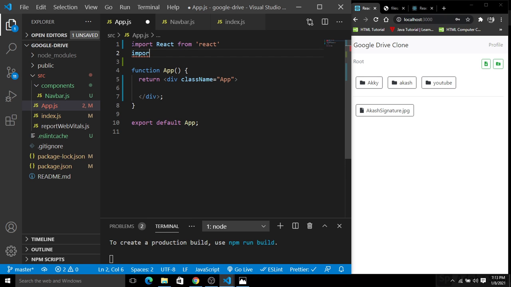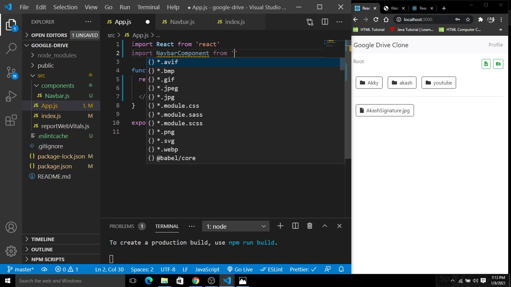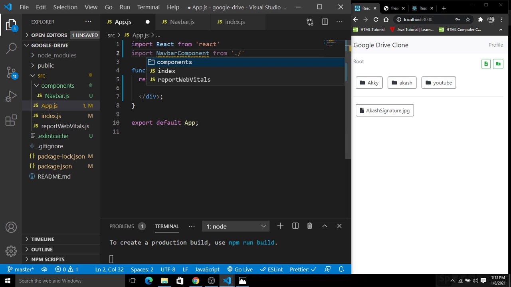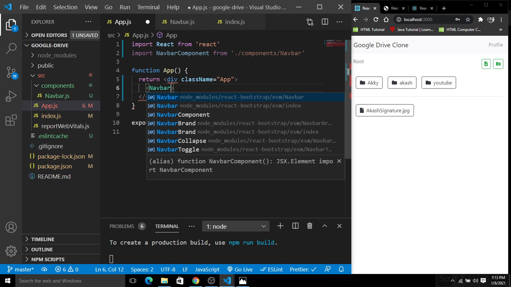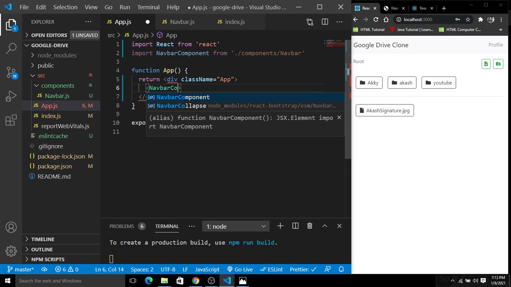I'm going to import a navbar. So we have this navbar component from the components folder. Inside of this components folder we have this navbar. You have to render it here. So we have this navbar component.